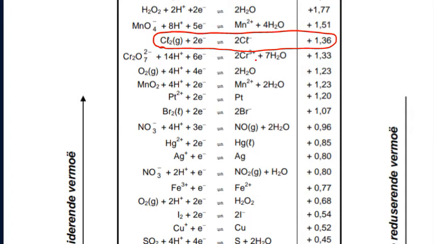If we look at this situation and think of that little sketch that we drew, the chlorine gas is obviously what's being fed into the system, and then it gets reduced on that platinum piece of metal and becomes Cl minus ions in solution. So this is going in this direction, as we already identified, which means that the chlorine is a strong oxidizing agent.